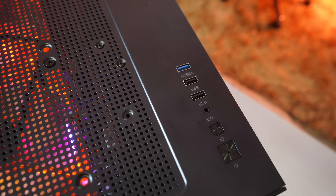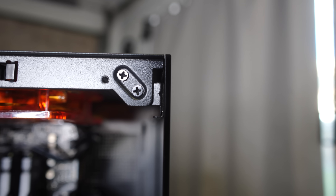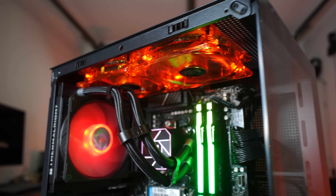Going through the inside of the case, you can fit a graphics card up to 325mm in length. After that I wouldn't recommend going longer because the front panel isn't really detachable — you can unscrew it but it's hard-glued onto the brackets at the front. For water cooling, you can mount up to a 240mm radiator at the front, or on the side since it's a fish tank style. At the rear you can mount a 120mm, which is what I've done here. We're using a Thermalright cooler for today's CPU testing.